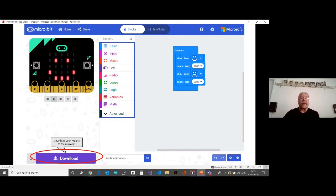You can download your program to an actual MicroBit. You connect your MicroBit to your computer using a USB cable, and when you click the button, it loads your program onto an actual MicroBit.